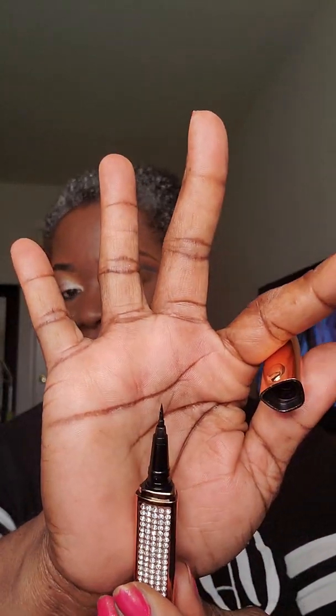And I'm trying to find my pen. Where's my pen? Yes. So once again, this liquid liner, baby. Let's talk about that again, honey. Come on. Woo! This is really nice. It's a liquid eyeliner adhesive for your lashes, and you can use any lash that you want. So it has a very cute little pen. The tip is very thin and well defined for precision.